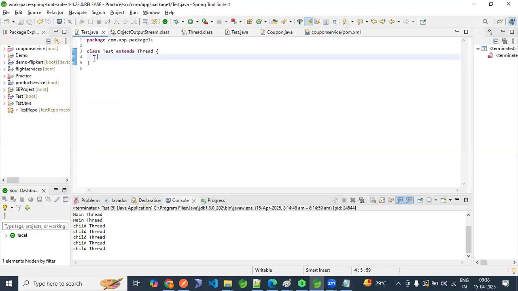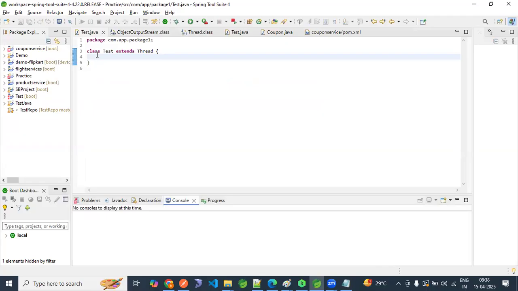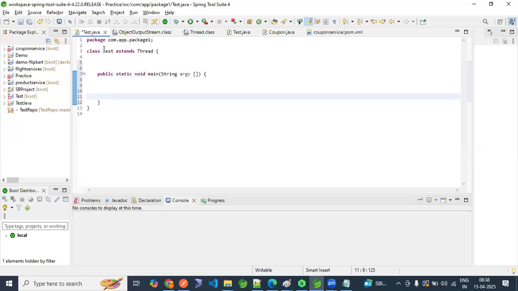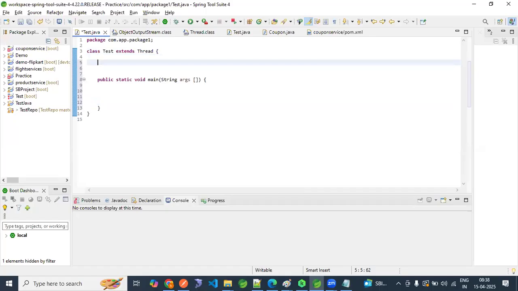Yesterday we created one program. Let me create one for you. Let me create one main method: public static void main, String args array. This is our main method. We define this class extending Thread. Now we can define one job, a public void run method.